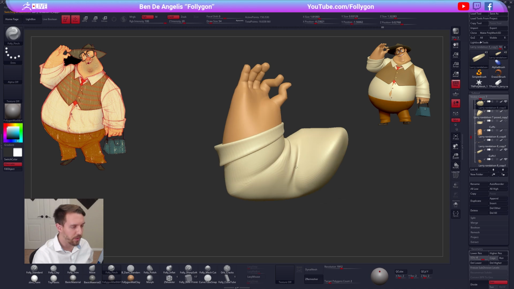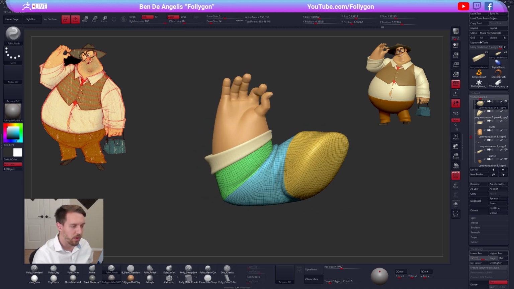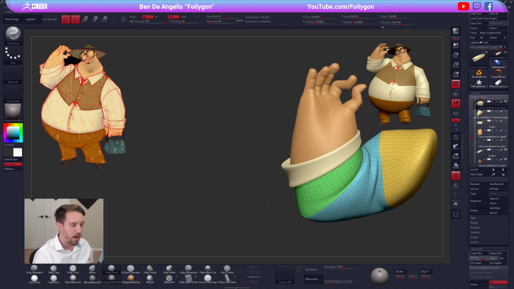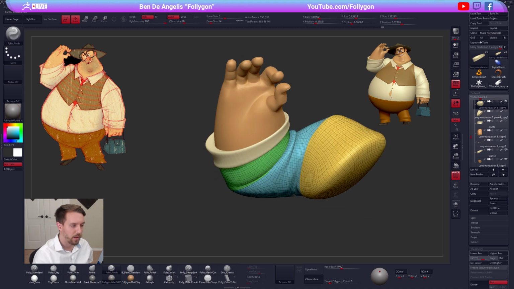Pretty much what I did with this, I can talk about the process very quickly. It was originally three different large chunks, the yellow, blue, and green. I sculpted them individually, just Dynameshed them all together, and used ZRemesh with polygroups to kind of clean up the shape a little bit, like what you see here.